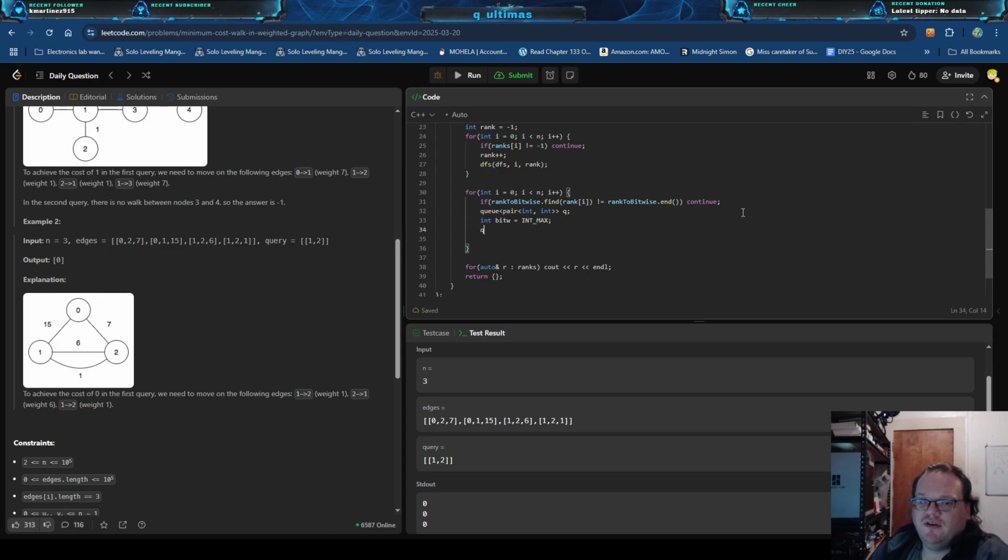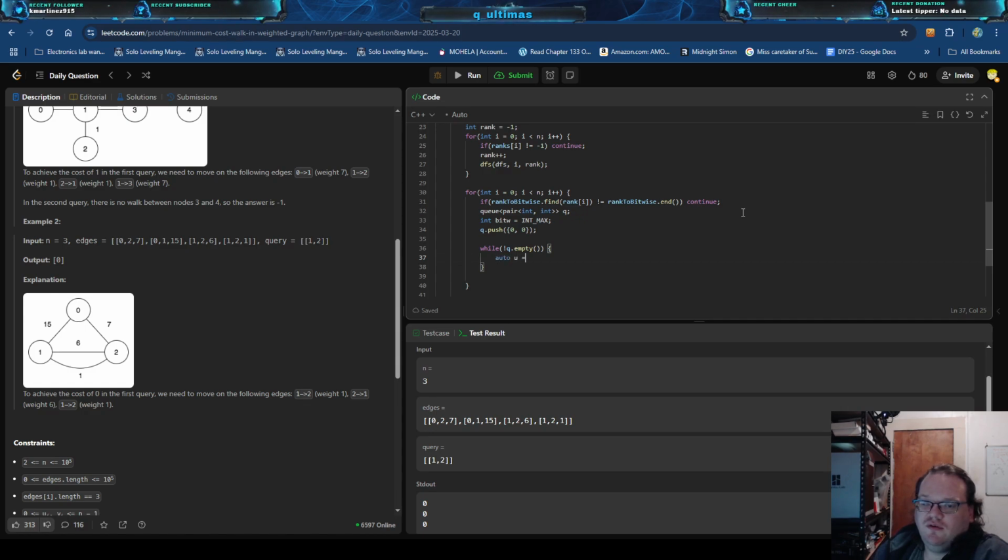So let's go ahead and q.push 0, and while not q.empty, does level order matter? I don't think so.